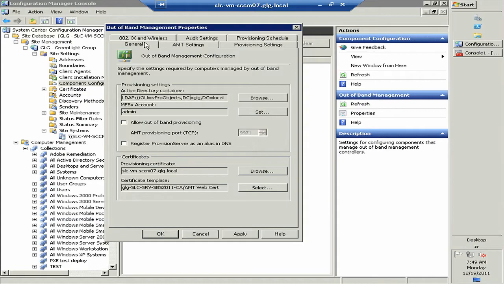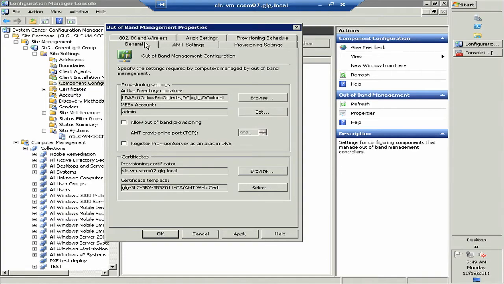Again, just to repeat, there are two certificates that SCCM requires: the provisioning certificate, which initially allows the authentication to take place between the SCCM server and the Vpro based machine. Then the second certificate, after authentication has taken place and the Vpro based machine trusts the SCCM server, the SCCM server will then go to the certificate authority and request that web server certificate that we created and place it on the Vpro machine.